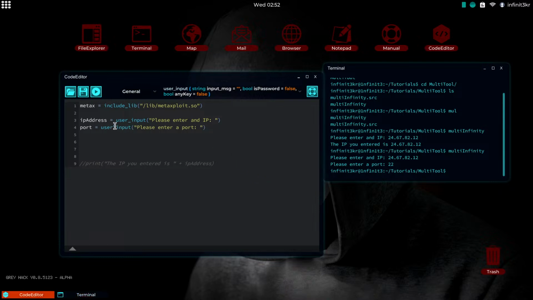Now that we have an IP address and a port number, we need to find out what exactly is running on this IP and port. So what libraries are running on that port number and what versions are running on it, because that's going to make a difference for what exploit we're going to be using.